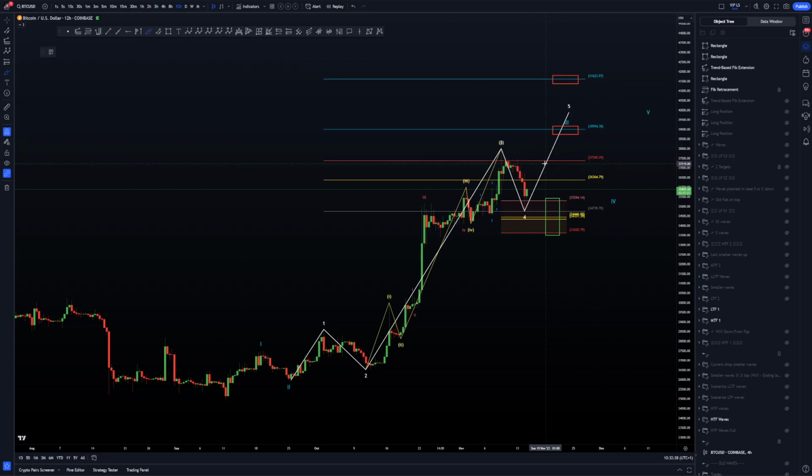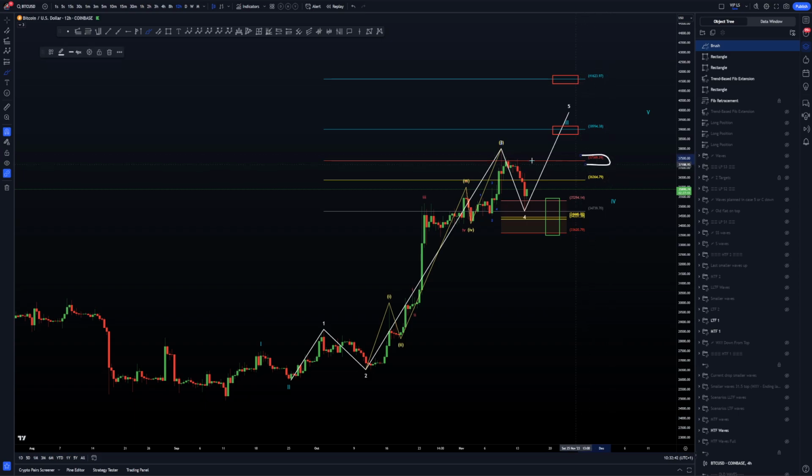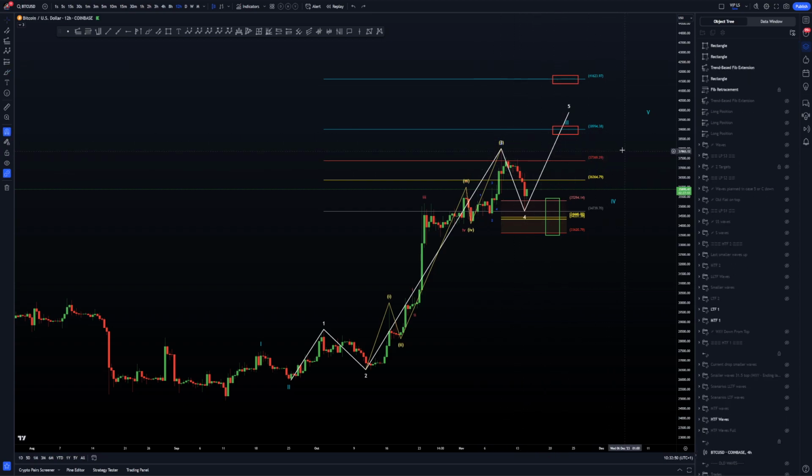Is it still possible to make, for example, just a swing for pan retrace? Yes, it's possible, because we have the 120 extension here. Do not respect it, I mean, do not really respect the target. Do a swing for pan, come back down, and yeah, we just retrace from here. Yeah, it's possible. It's just less probable, as always. That's it, really. So yeah, these are the two most probable targets above us.